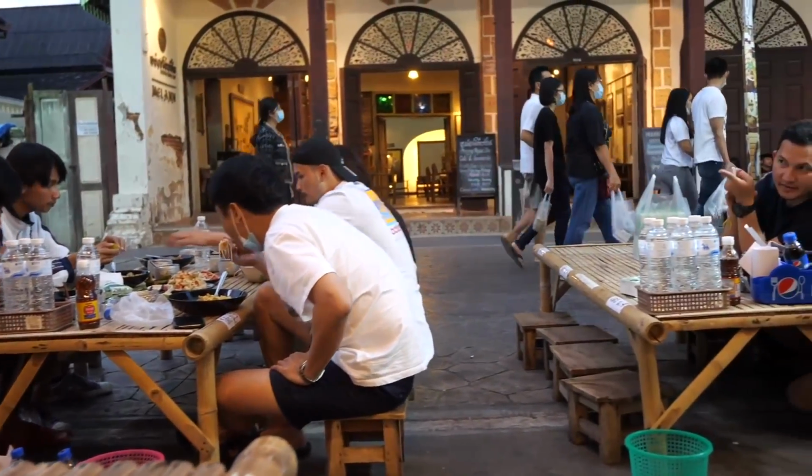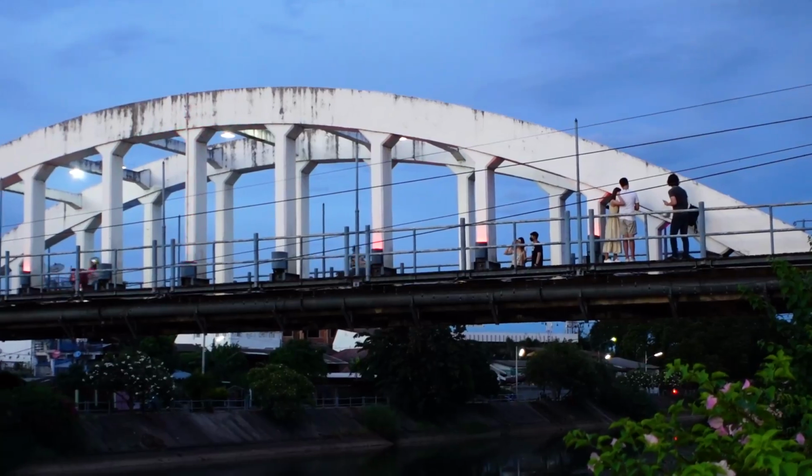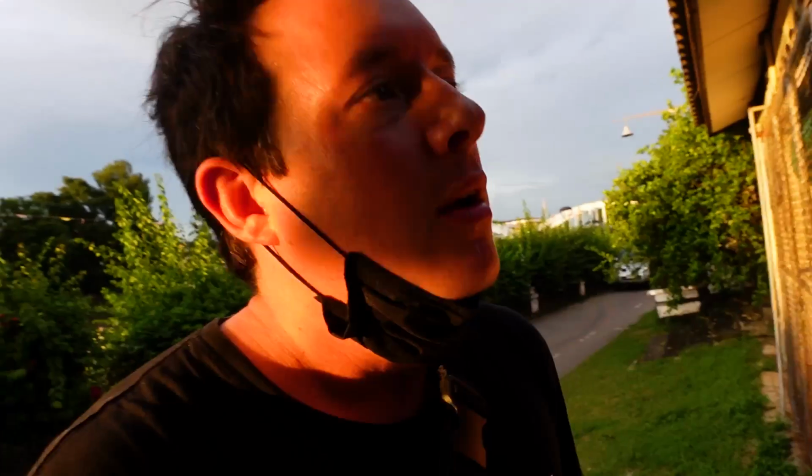Because living in Chiang Mai, it can be a little bit touristy, the Sunday night market, right? But this one was amazing, and so I've driven down here, and it's a Sunday as well, so I was super excited. And everything is, well, not everything, but the market's not happening. And I asked somebody and they said, yeah, because of COVID. But I've just driven through the fruit market, and the fruit market was packed. Absolutely jam-packed, so I don't really know why one market can be open and packed and another one cannot. But there you go.